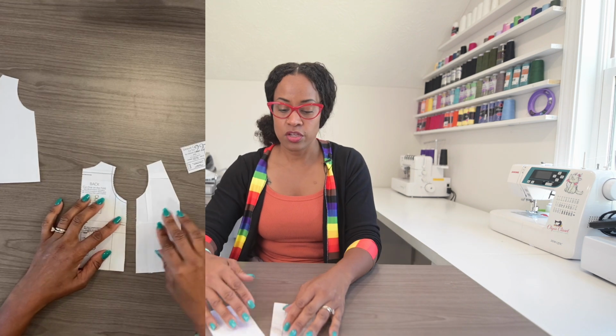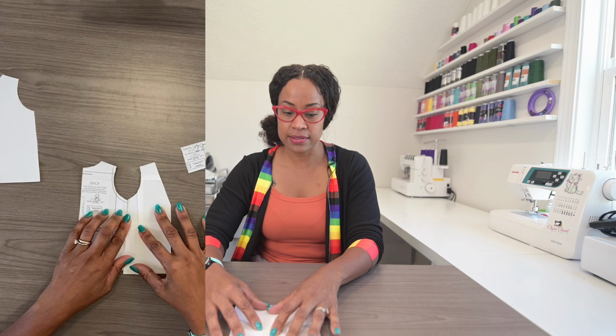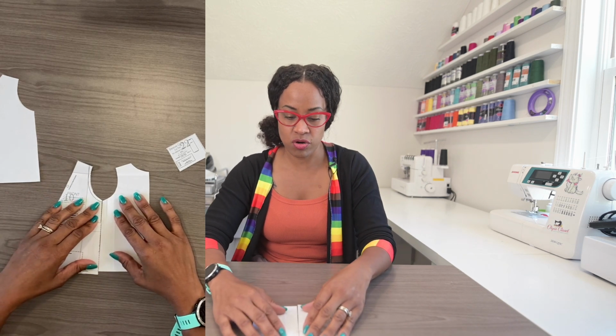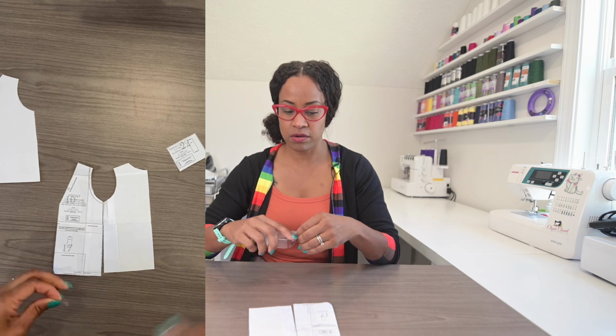So, back piece. First things first, take your back piece, the original back piece. Yes, you want to line it up on the seam where you would sew it with the front piece. Now, this is where you're going to get all snazzy-dazzy, okay? I'm going to do it like this because I'm going to be drawing on this. All right, so I'm just going to put a tiny little piece of tape there to hold it.